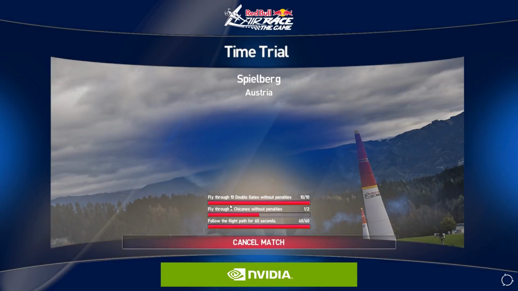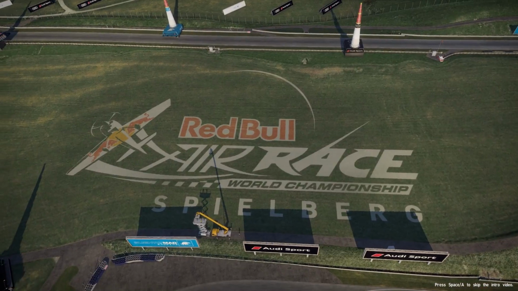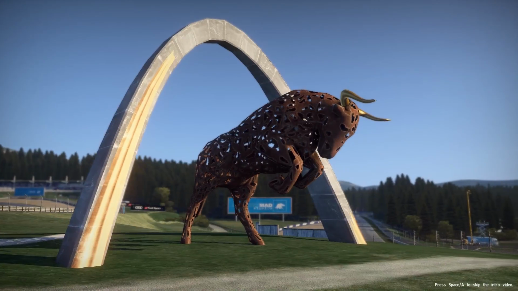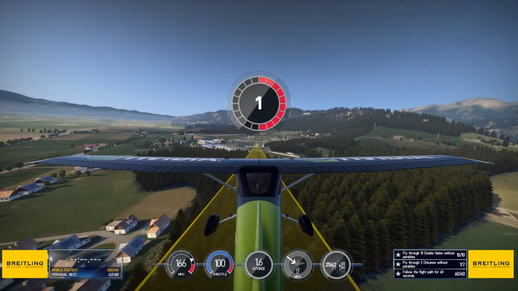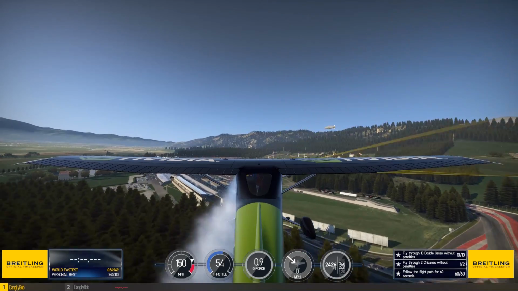Come back into here then. Through 10 double gates without penalties, fly through 2 chicanes without penalties, and follow the flight path for 60 seconds. Excellent. So, wait for it to boot up again. I should perhaps have read the instructions of what professional gives me, but let's assume we've got professional flight modelling, realistic flight modelling, and realistic throttling. So, throttle 100%. You're cleared into the track. Smoke on. Smoke, is that one?